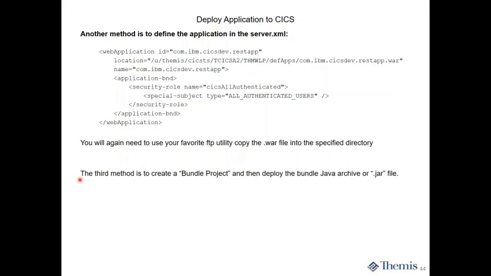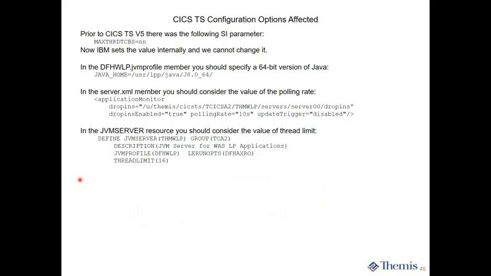So almost done, guys. Sorry for going over. Last couple slides. So performance. Now, there used to be a SIT parameter called max thread TCBs, but as of CICS version 5, IBM took it away. They say they're going to adjust it, but if you look at an IPCS type dump from CICS, when you look at the dispatcher domain, you are going to see a value for max threads TCBs. You just can't specify it as a parameter.